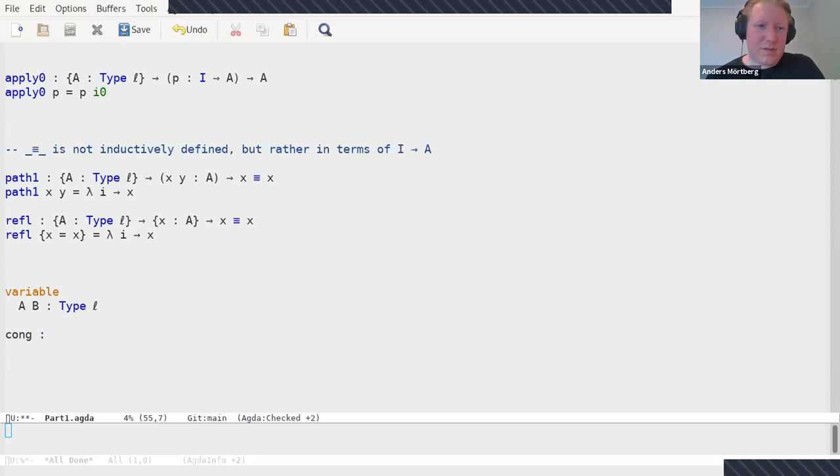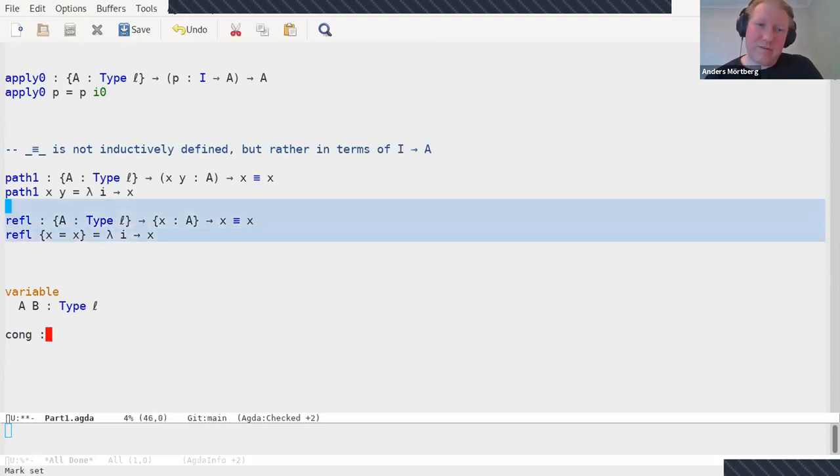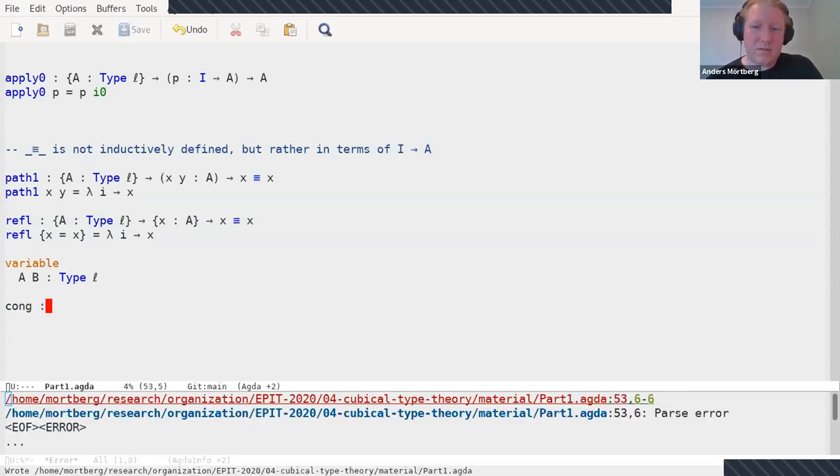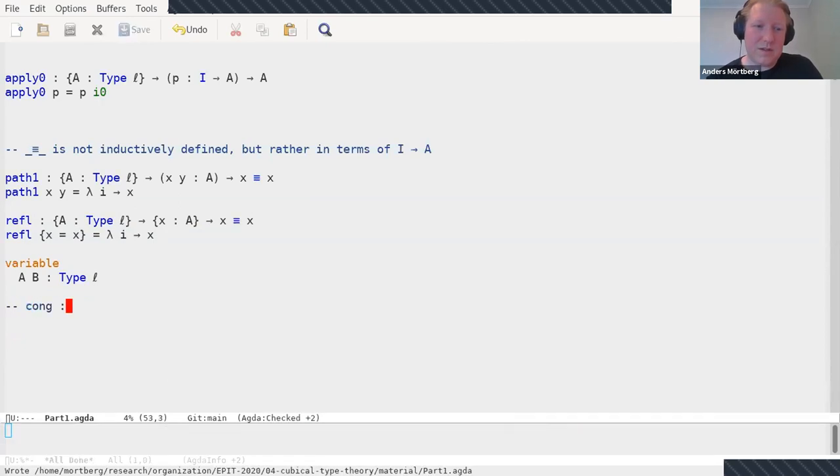Let me say one more thing. This equality type is not inductively defined, but rather this built-in thing with a function and two equations that it has to satisfy. Because of that, we have to define REFL. We also have to prove path induction, which we're going to do if we have time. What we typically do when we work cubically is not define path induction or J and then prove everything from that, but rather use the fact that this is actually almost just a function. And this lets us do a lot of cool stuff easily.